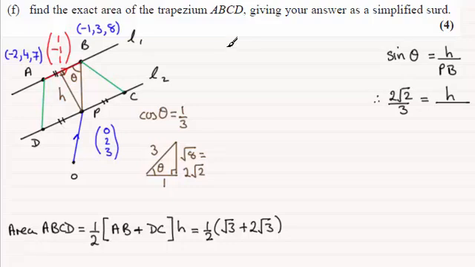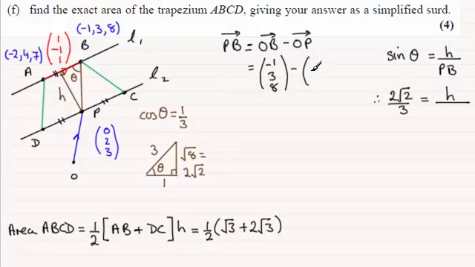We'll start off by working out what the vector P to B would be. It's quite involved as you can see. I'm thinking 4 marks here, and I'm thinking, gosh this is quite a lot of work for 4 marks. Anyway, P to B equals O to B minus O to P. And O to B was the vector (-1, 3, 8), so we've got (-1, 3, 8). And then we've got minus O to P, which is (0, 2, 3). And then if we subtract that, what we get is (-1, 1, 5).